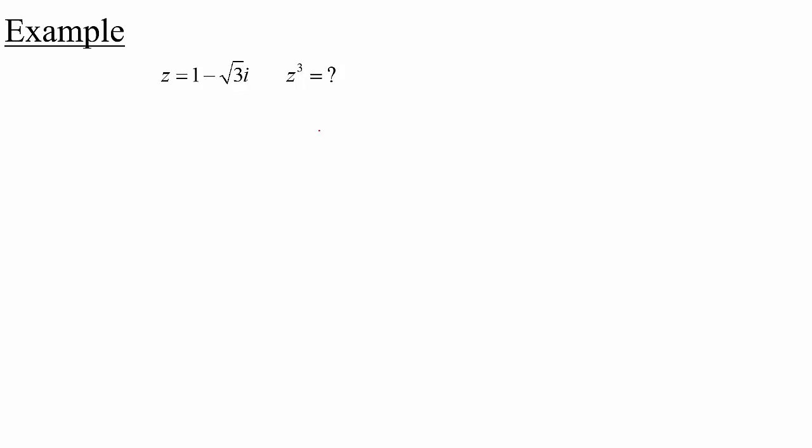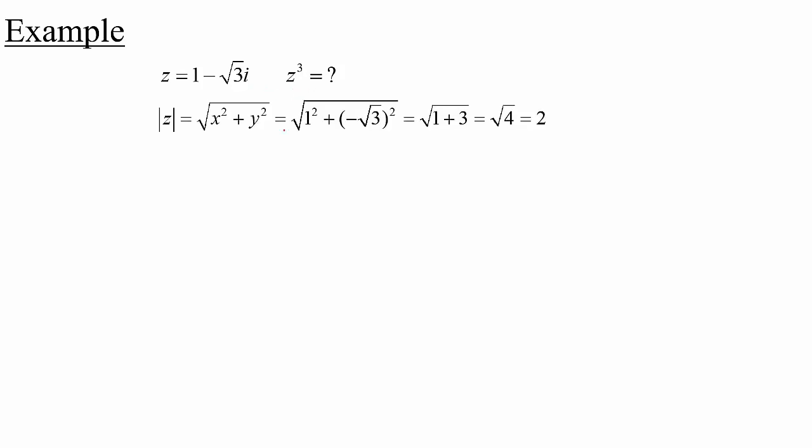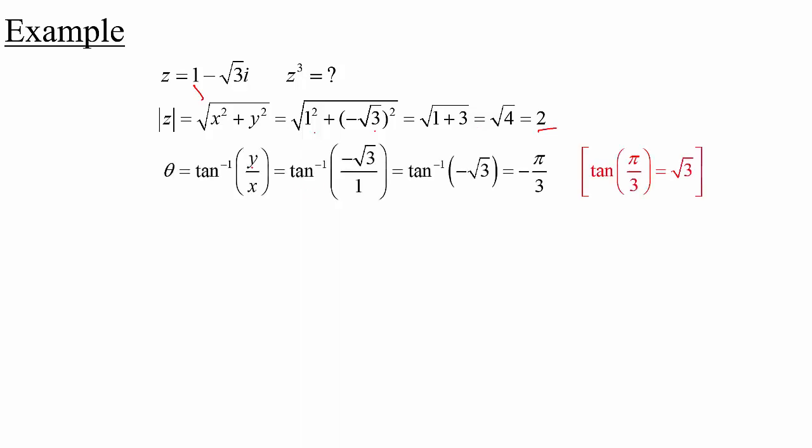Right, let's try that. Here's our complex number, z equals 1 minus root 3i, and we want to determine the value of z cubed. First thing is we must write it in polar form. We need the value for the magnitude of z. x is 1, y is negative root 3. So subbing those in and following the working, we get that the magnitude of z is 2. To find the angle, inverse tan of y over x. So we have inverse tan of negative root 3, and I'll use the radian form this time, but you could easily write the answer in degrees, which will be negative 60 degrees. So the angle is negative pi on 3, and that comes from this expression, of course.